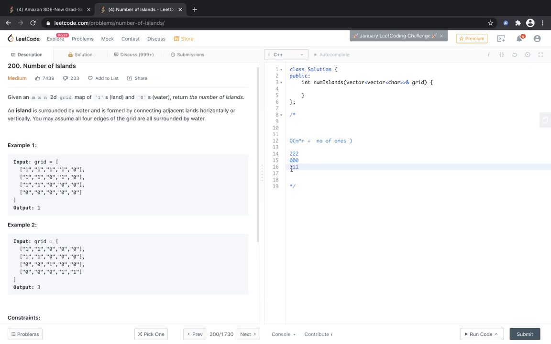Now when we encounter this one, we know that this is a whole new component. If it had been part of the first component, it would be 2 already, but since it is not, it is a new component altogether, so this is also marked as 2. Hence the number of times we made the DFS call is 2, and we just keep the count of this and return that count.